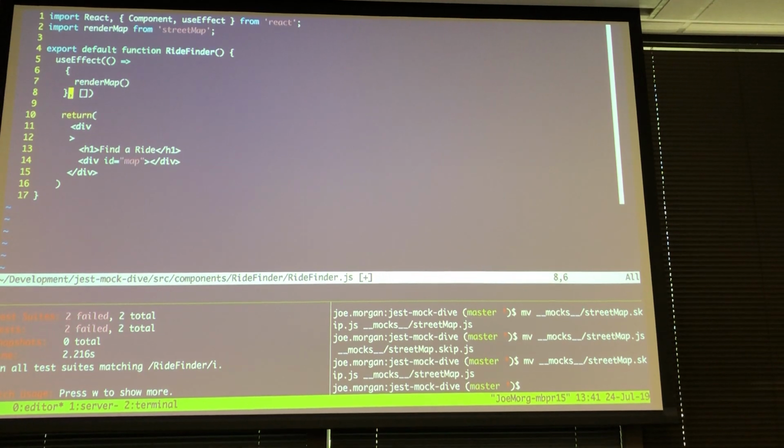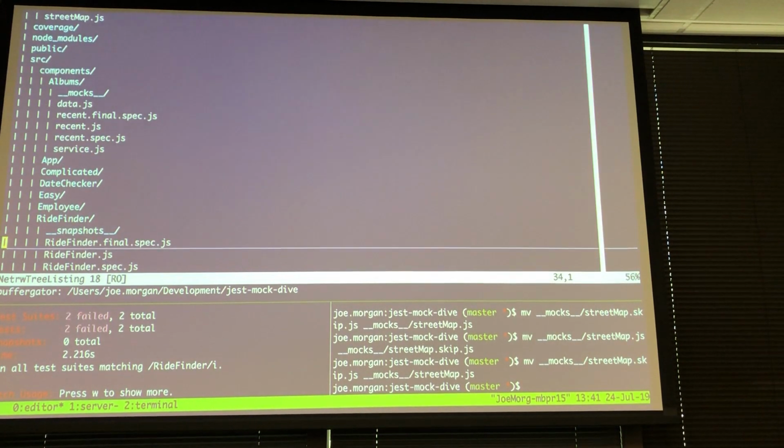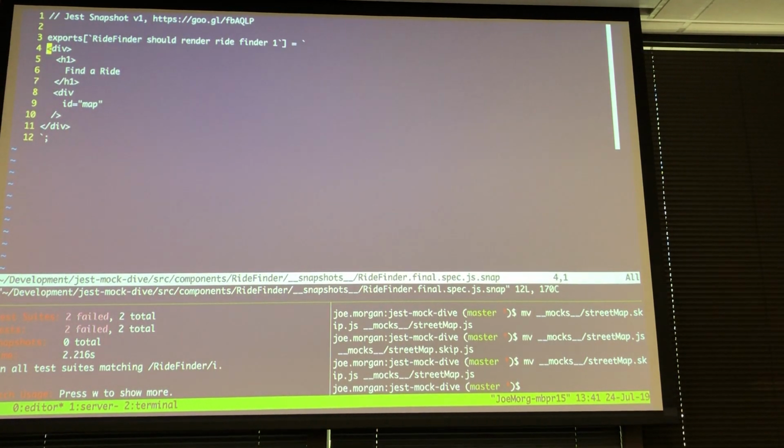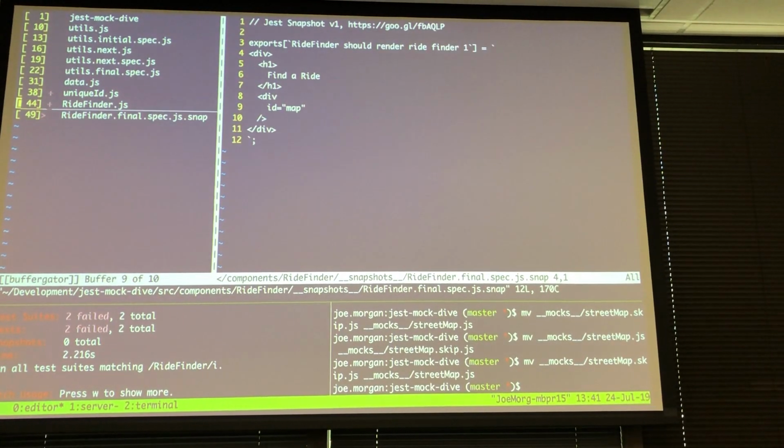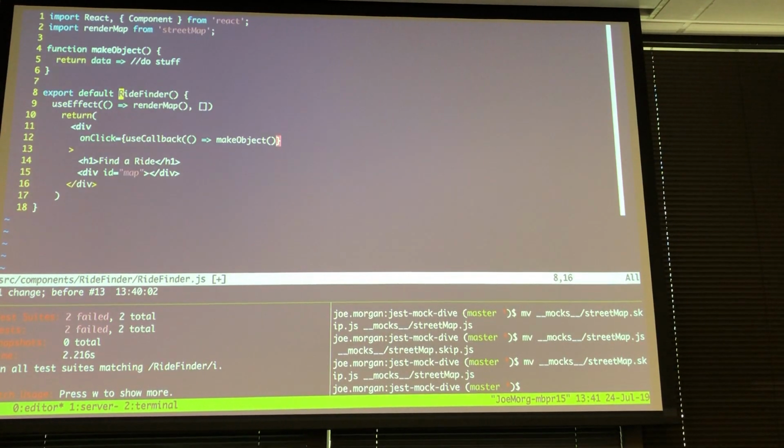What's your experience with checking the DOM in your Jest tests? What's that kind of been like? Is it pretty straightforward, or are there some edge cases to know about? So I used snapshots for a really long time, which kind of makes a rendering of the DOM. I would probably not use those so much anymore. I don't know if anyone's used snapshots before, but let me just show you how they work.